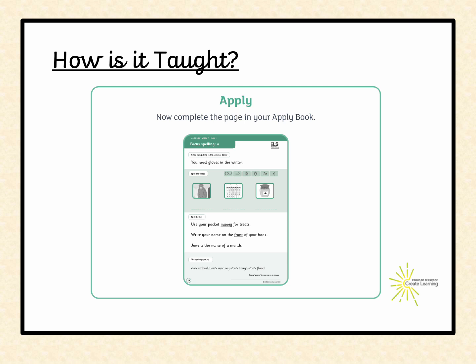Then you've got 3 pictures here. And what the children would have to do is write the correct spelling for each word. Then you've got 3 sentences here. Each sentence has a word that's not been spelled correctly. The first 2 are highlighted for them, which helps children understand which word they have to correct. But the third one doesn't, so that's where they have to read it carefully to make sure they can identify which word has not been spelt correctly. So for all those 3 sentences, they would have to spell them correctly.